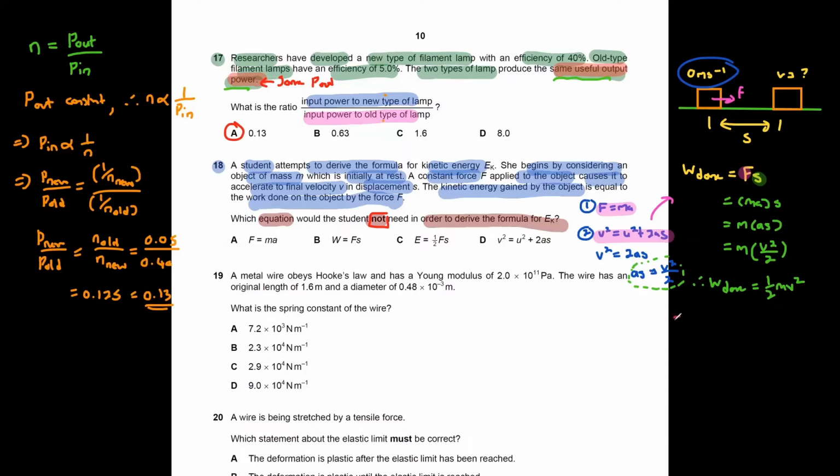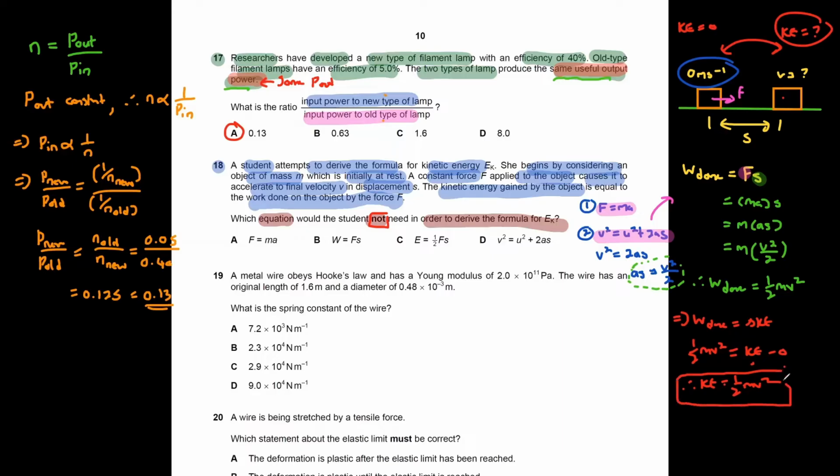Now, in your case, you will say that work done is equal to the change in your kinetic energy. So it will be half mv squared equals KE minus 0. Now, when you say change in KE, you're talking about these two. Your KE here is just 0. And then here you have some unknown value of KE. You're trying to find this one at this point. That's why here I put KE minus 0. So eventually you get KE equals half mv squared. This is how your kinetic energy equation is actually derived.